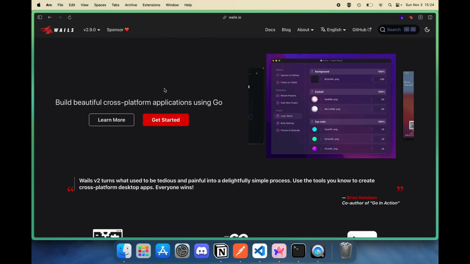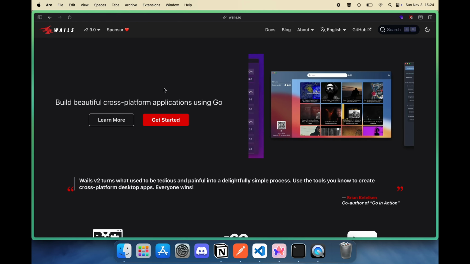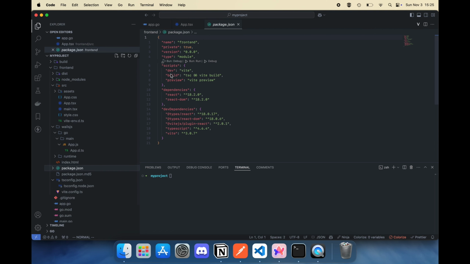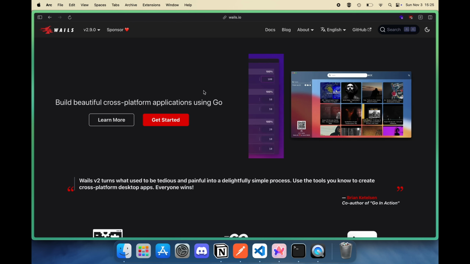Let me know if you found this video useful. Maybe you wanna see a project made with Wails. I mean, I once tried to copy an entire front end I already had finished, and it just works. It's amazing. You have to have it inside the frontend folder and have the same commands available as listed in the configuration, which you can change, you can extend, you can download other schemas. So it's really nice. I really hope you found this video useful.